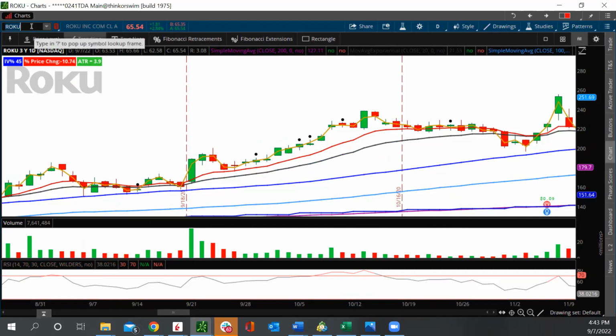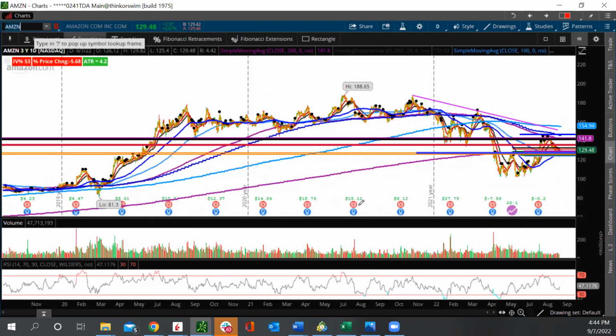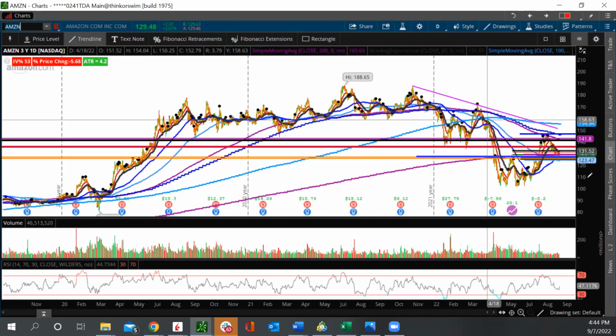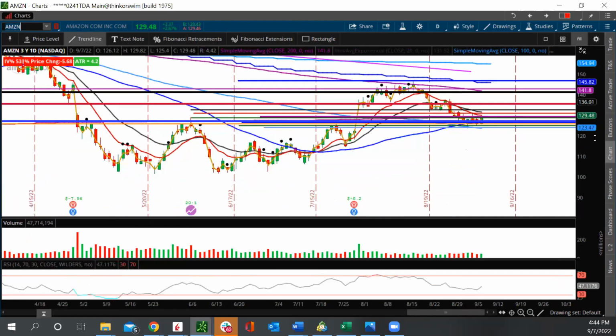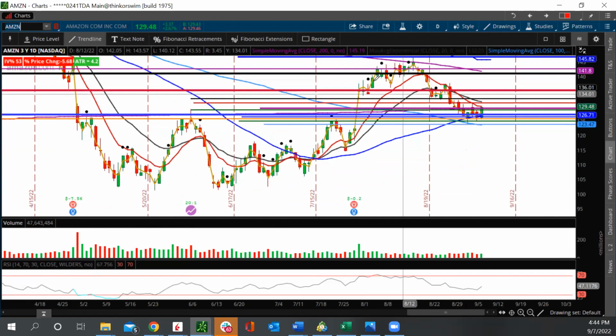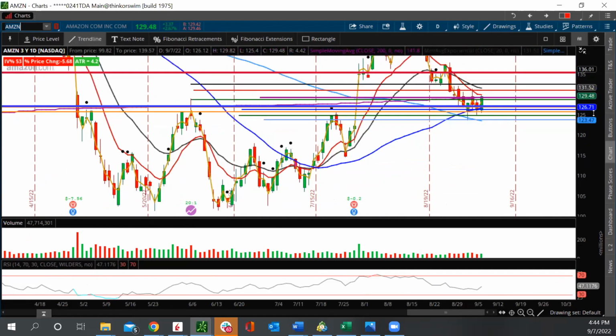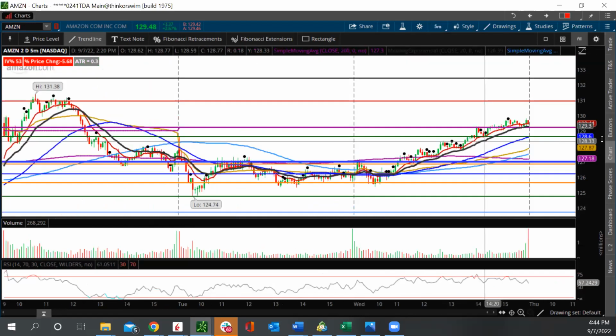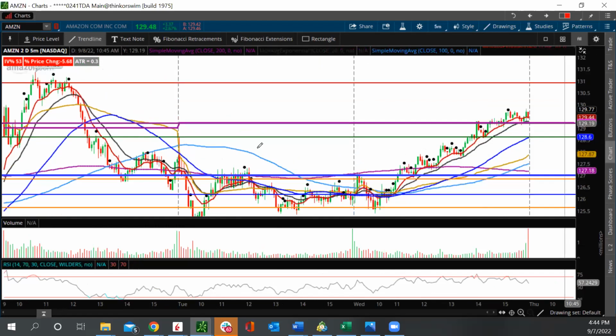Okay, so let's take a look at Amazon. And let's just go into this current area that we're trading in. I know this looks like a mess of lines, but it all means something, right? Those are all the moving averages and all that. So when I go into my intraday, I can easily see my levels. If I switch to a 5-minute chart here, I'm able to easily see that all those lines represent different moving averages on the higher time frames.